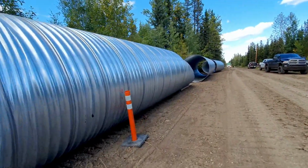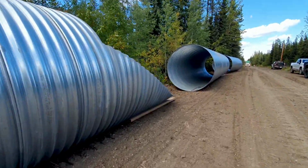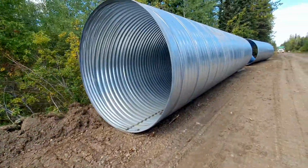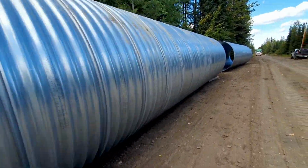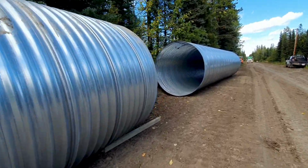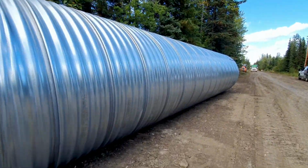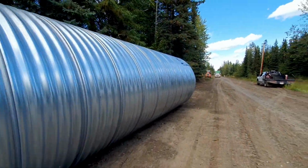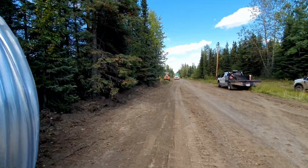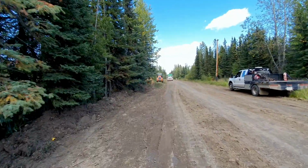Okay, so 1, 2, 3, 4, 5, 6, 7, 8, 9, 10, 11, 12 paces. So something like that, huh? So these are 8 foot high in diameter. So it's going to be a pretty big culvert. Well, you can see the creek crossing back there.